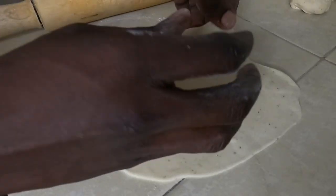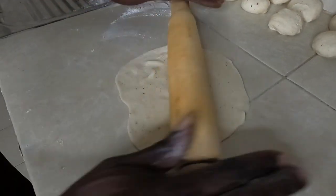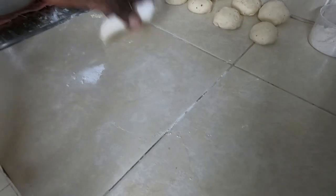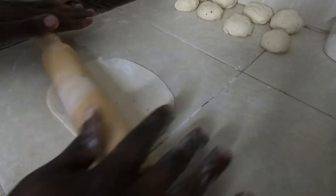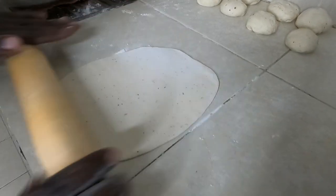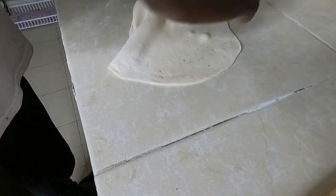Okay, so he'll do like this with the rest of this 10, and then we are coming to show you the next step. After what you saw us doing, so we saw the chef kneading and putting oil. And now we're looking for the bread. So what he's going to do is going to roll like this. The only difference, this is very light compared to chapati.